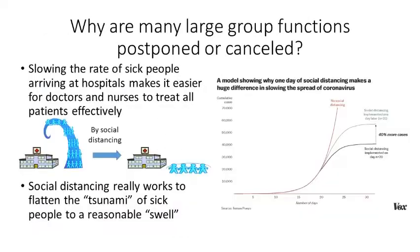Why are so many large group functions postponed or canceled? Slowing the rate of sick people arriving at hospitals makes it easier for doctors and nurses to treat all patients effectively. Social distancing really works to flatten the tsunami of sick people to a reasonable swell.